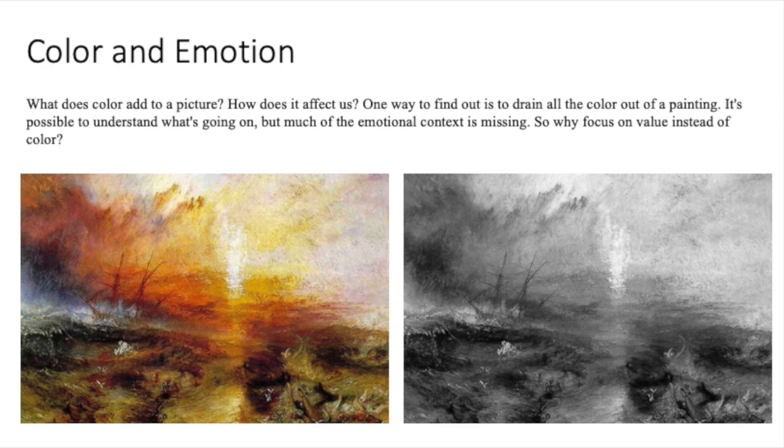In this image by James W. Turner, we can make out a range of values from lightest to darkest, with the sunset being the lightest value on the page, and the dark waves crashing in the foreground. This painting does a good job of defining space through rendering a value. We have a good idea of distance and form, but what do we lose with the subtraction of color?